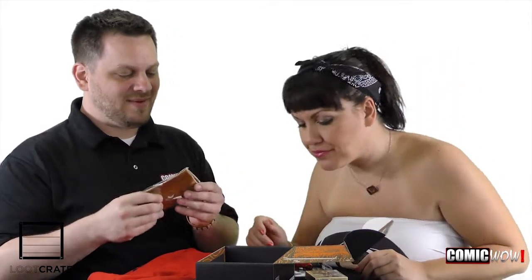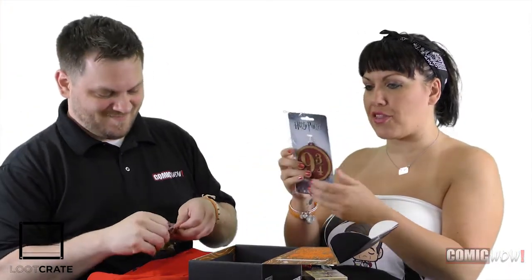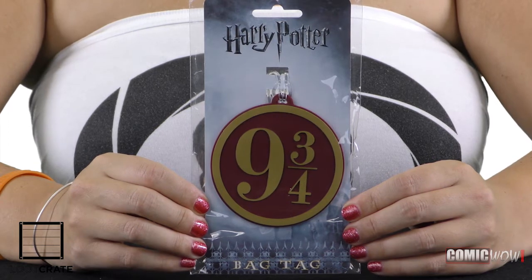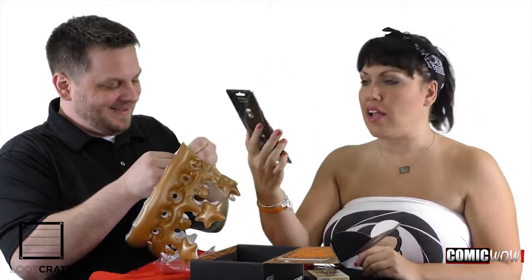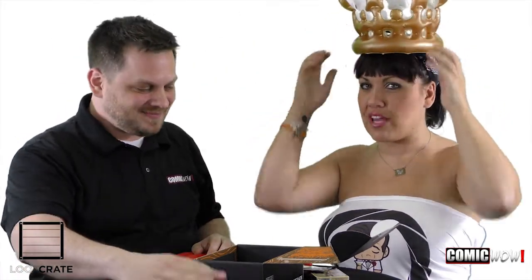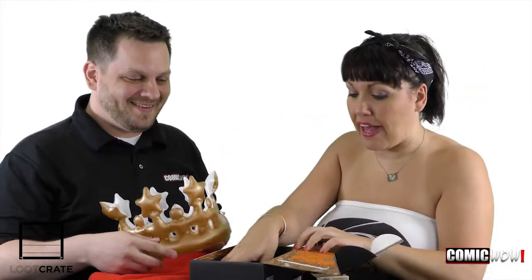What is this — inflatable? I'll blow this up while you introduce something else. Harry Potter. Nine and three quarters. I also have never seen Harry Potter. So this is a luggage tag — super cool. Loot Crate is getting really good about giving you usable stuff. And the inflatable — I think it's a crown. Can we all wear this around the office? I know the perfect person it would fit — good buddy Jump Street.